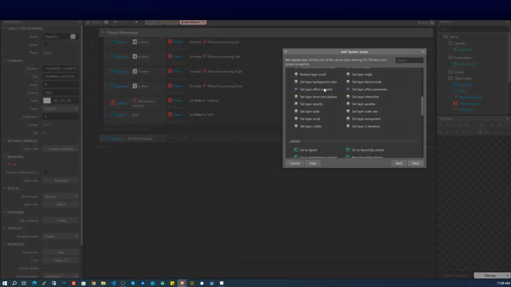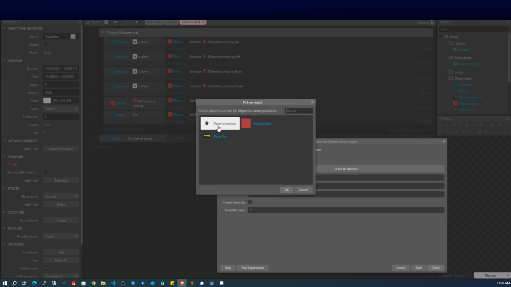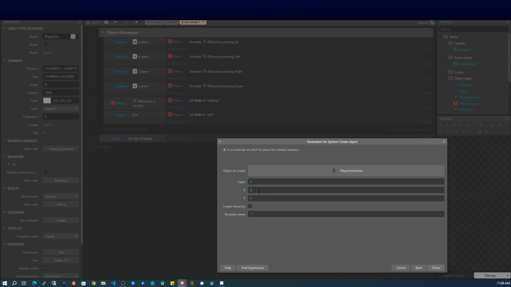So I'm going to go there, and I'm going to say create object, and I'm going to select the player animation, and I'm going to set the layer to 0 because we've only got one layer at the moment, but we can change that later. I'll explain layers and functions and families, etc. So we're going to create the object, and I need to start the object on top of the player collision. So in this case, we're just going to say player collision. It should just prompt it once you start typing it to save you time.